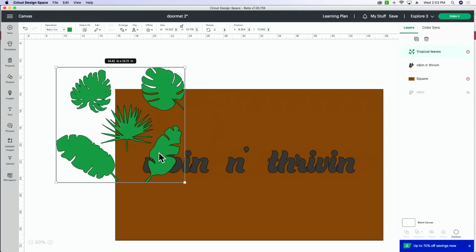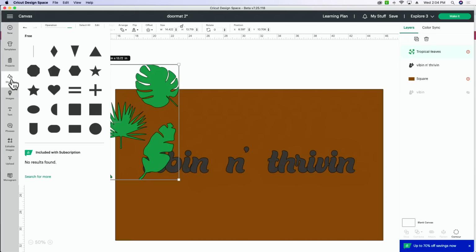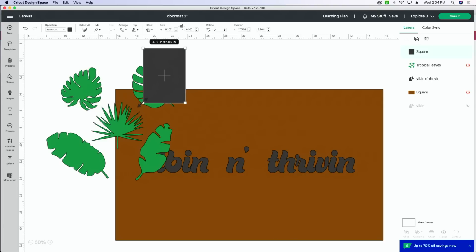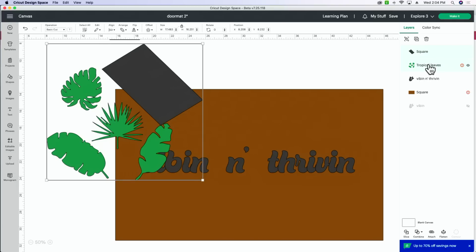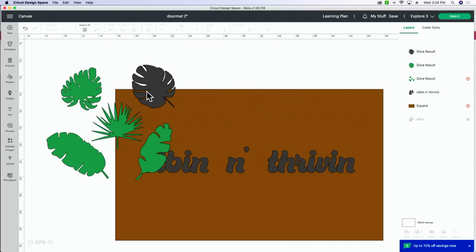what you can do, okay? There's a couple ways you can do this. The old way that we would do it is we would bring in a shape, and then choose that shape. Let's say we wanted just this leaf right here. Let's unlock this shape so that we can get it where it's not covering up anything else. And we could just rotate it, make sure that it covers that up. And then you take the shape that you just chose and your tropical leaves cut file, and then you can slice that out. That's kind of, I don't want to call it the old way of doing things.